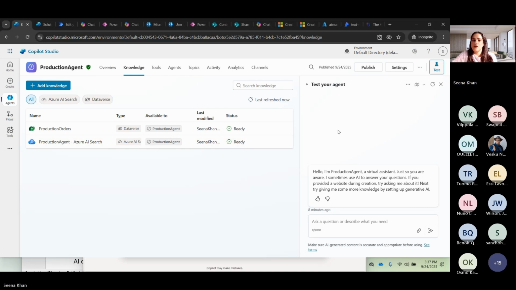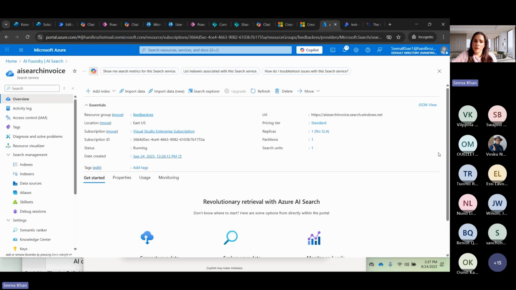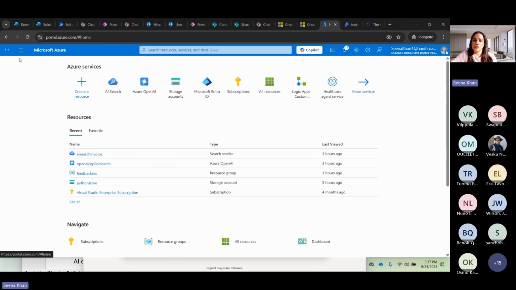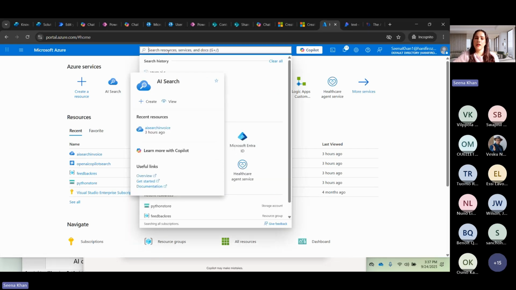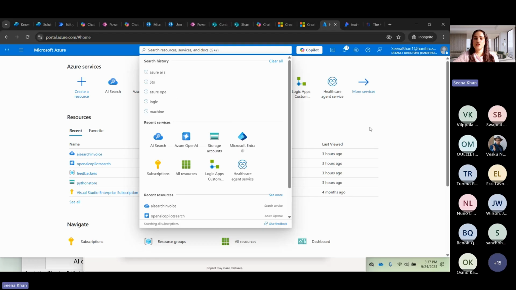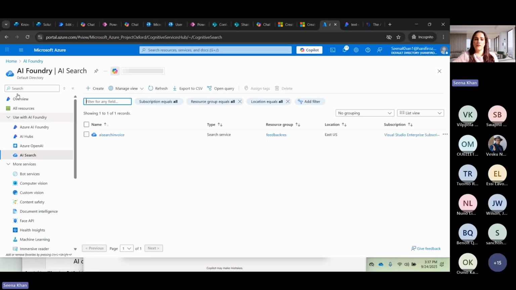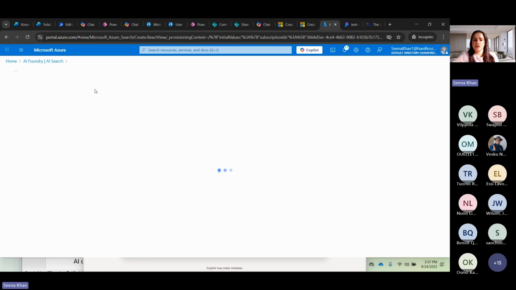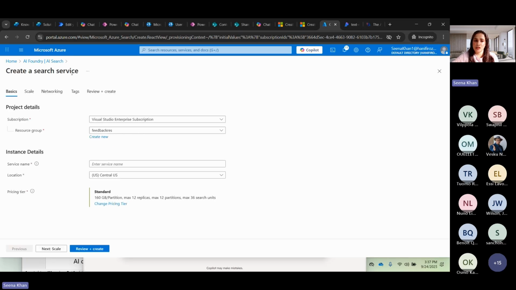Here, firstly, you go to the Azure portal, and then you need to create an AI search resource. This is my resource I have created. How I have created it: just select AI search from the recent, or you can search from here, AI search, and then select it. And from here, just create an Azure search service. Here, the resource group and your service name you can provide, and then the location.